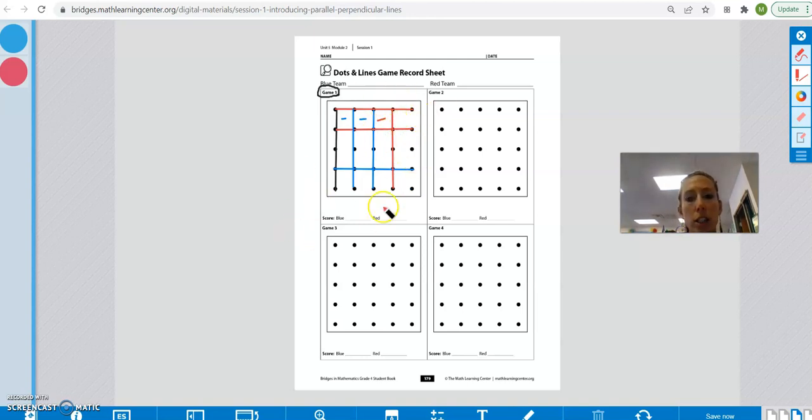So you see how the game works. You go until there's no lines left, and then you count up and see who got the most little squares. It's an awesome, fun game using parallel and perpendicular lines.